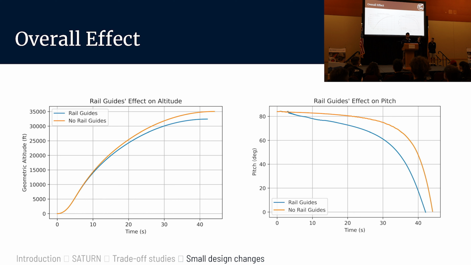Separate to the increase in axial drag, we also have a distinct pitch over event, which you can see on the right. At around 3 to 5 seconds, when we reach supersonic flight, the perturbing moment from the lugs causes us to deviate from what our nominal no railguide trajectory is, and this causes an additional loss of apogee. Combined, these two effects give us around a 2,500 foot apogee loss performance, which is a really significant hit to competition performance.